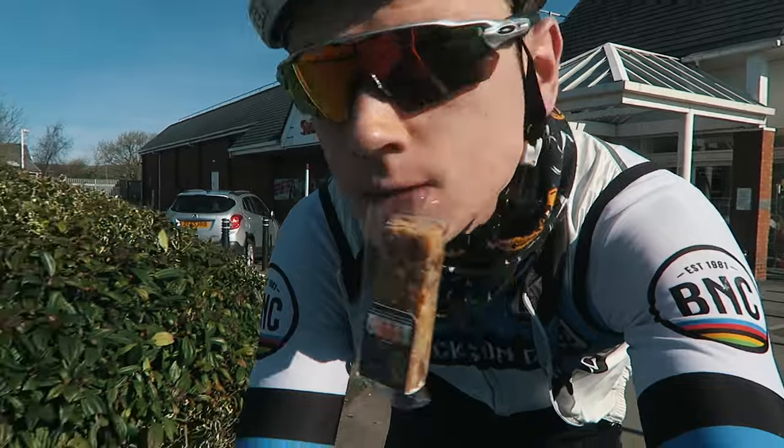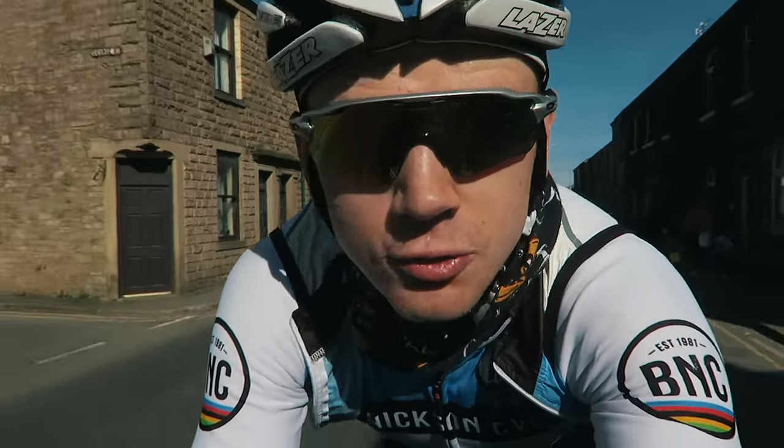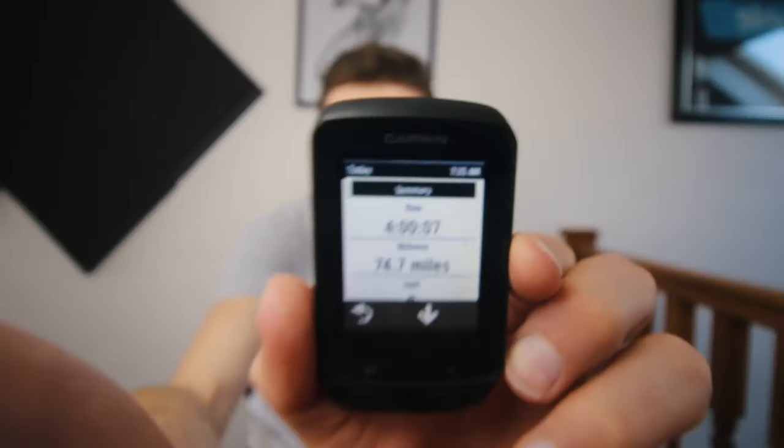Quick pit stop at Sainsbury's to grab a flapjack because I didn't bring enough food with me today. Rookie — absolute rookie. Four hours and 75 miles today; it was quite a good ride. I initially set out to do five hours, but I quickly realized I was having a little bit of pain in my left leg — shooting pains every now and again. I don't think it's anything serious, probably just a bit of strain from yesterday's racing. I decided to play it safe and cut that last hour off and stick to four hours, but nonetheless we got a pretty decent ride in.